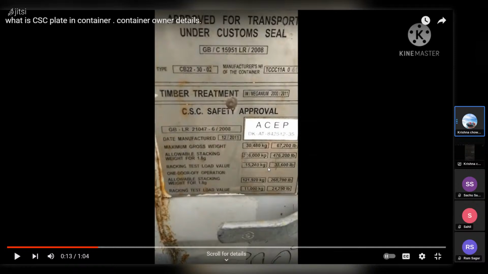Same like here, we will load one container on top. It doesn't matter what we are loading, mostly we try to load a solid load, something like a fully loaded container. Basically, we want to see at how much load the container plates are deforming. The container plate does not know whether the container above is loaded or empty. It is just checking the load. So whether you load a loaded container or an empty container, this is the weight it can hold on top. Clear? Okay, sir. Clear, sir. Thank you.